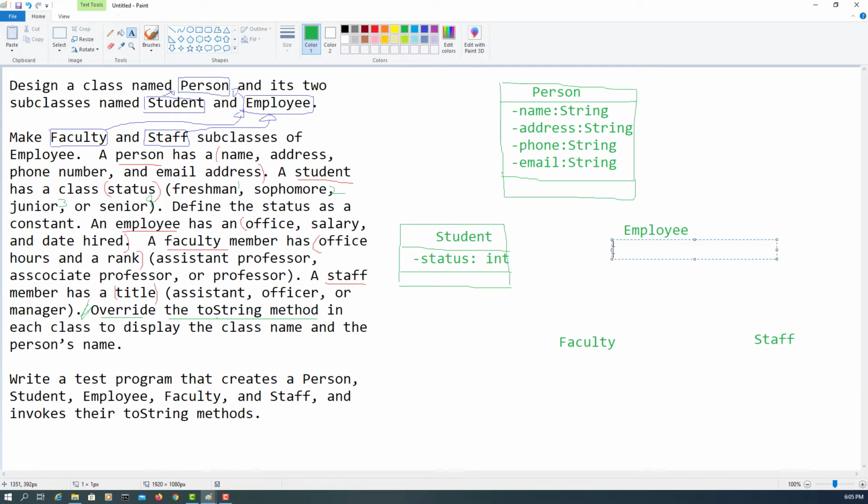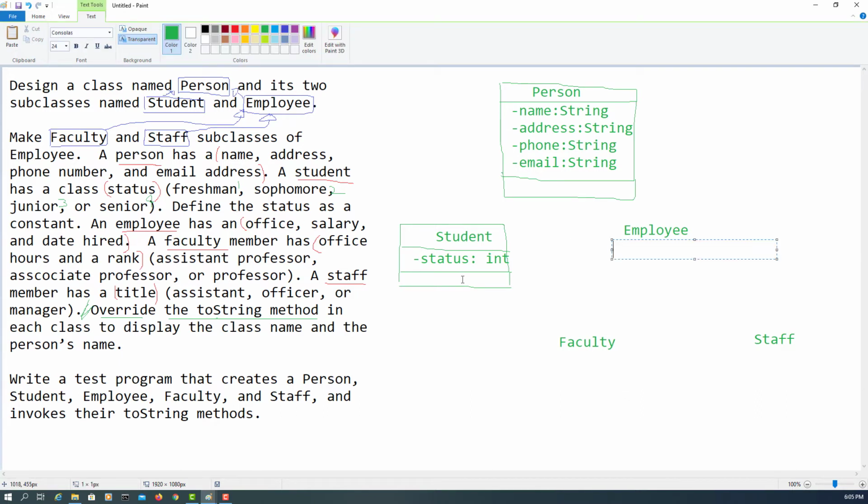Employee here, we have office, salary, and date hired.